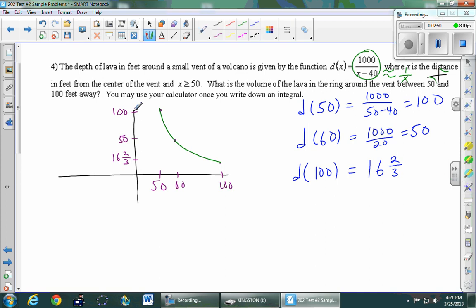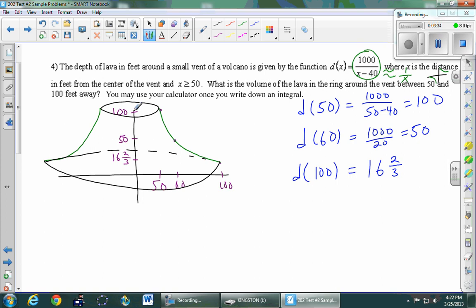I'm just going to go ahead and draw another copy of that green thing over here. And then I'll connect the dots and say that there's this whole string of points that are 50 feet away forming this circle. And then there are a whole string of points that are 100 feet away that are way back there and have a height of 16 2/3. So I feel like I have a good sense of what we're trying to do here. We've got this three-dimensional solid, and we're trying to find the volume of it. We've translated a problem that maybe it wasn't clear was a solid of revolution, but by drawing a picture and really thinking about the description here, I think we've got a shape that we can find the volume of using our standard techniques.